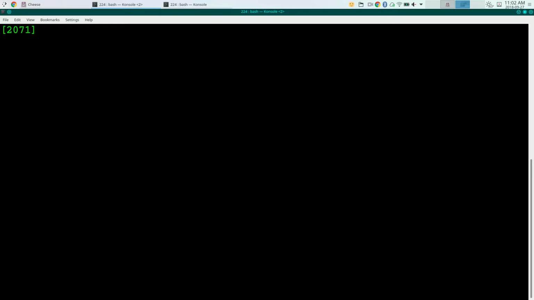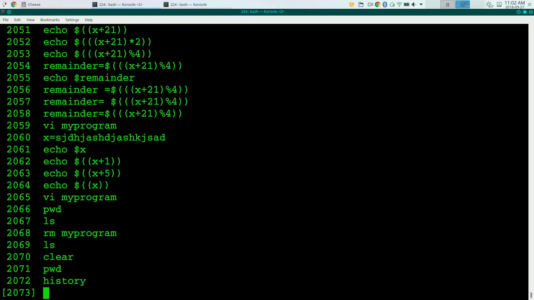So what is a shell, first of all? You're going to hear a lot about shells and shell programming and the bash shell and all of this kind of stuff. I'm sitting here at a Unix prompt right now. Normally the prompt's like a greater than sign or something. My prompt is a little weird. It's a pair of square brackets with a number inside, and the number just keeps track of my commands, and I can go back and see my previous commands, so it's a history feature. But there's this prompt, this 2073 in brackets, and this blinking cursor appearing on my screen, and it's sitting here waiting for me to do something.